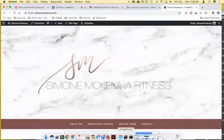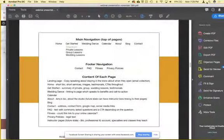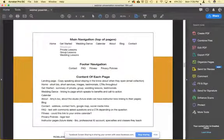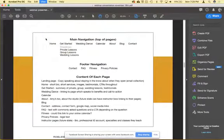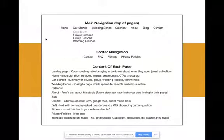Depending on what sort of certification you are planning on getting and how long it's going to take, I recommend that businesses start immediately when you know what you want. Let's say you want to open up a bakery. You don't wait until you open up a bakery to do your social media and gain that following and create your website. You start before. So I recommend create a landing page, create your social media pages, and then just start getting a following.